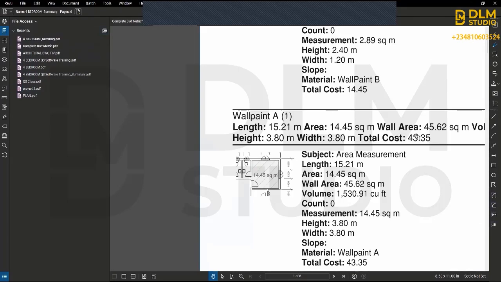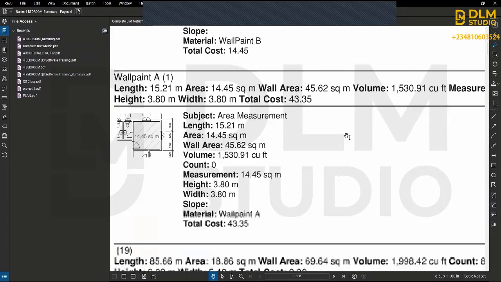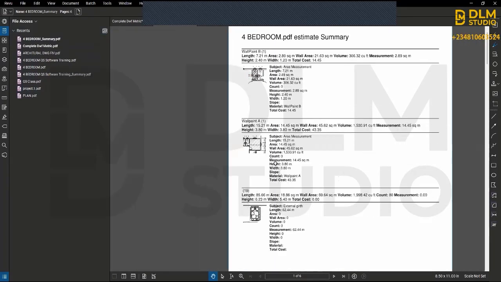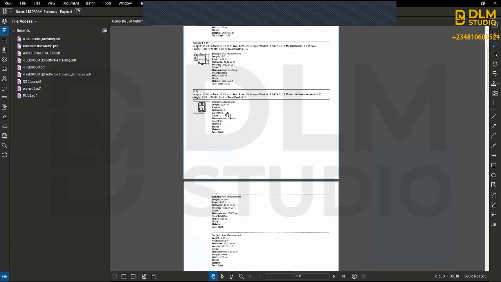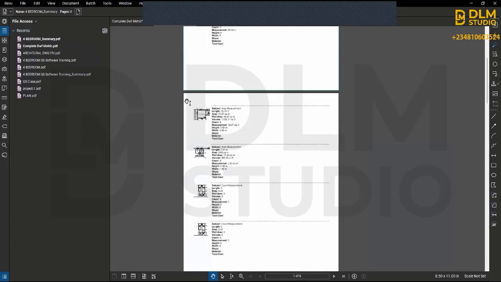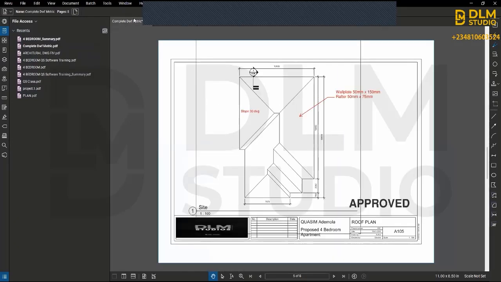So the other thing about Revu is it opens every new work in different tabs. So you can have like 5, 6 tabs open here. It's opening them as tabs. But this is default. Once any of them has an asterisk sign, that means it has settings that have not been saved. Once it has an asterisk sign.